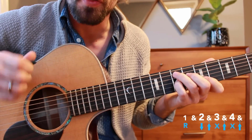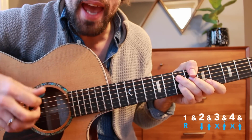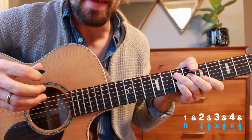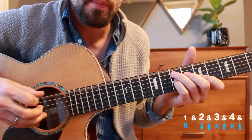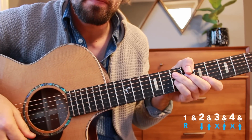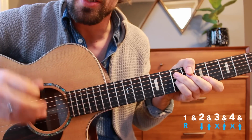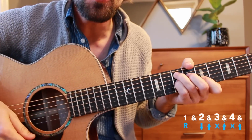Then we're going to have a downstroke on the full chord, and then a short upstroke. So far you have 1, 2, and. Now to get that nice short staccato upstroke, I'm playing and then releasing the pressure on the strings and covering up the strings so that they don't ring out at all. Okay, so you might just want to practice that by itself. You really want to just think about squeezing when you want to hear the sound. So it's really short. Squeeze, squeeze, squeeze. So 1, 2, and.